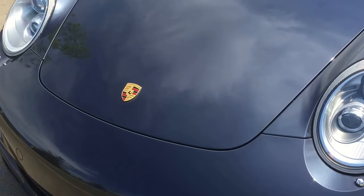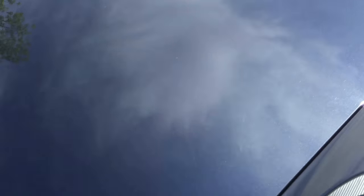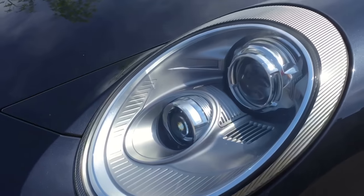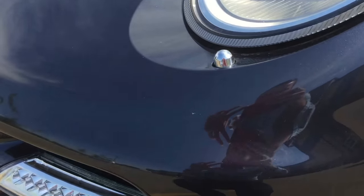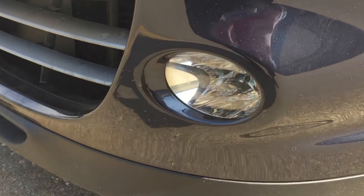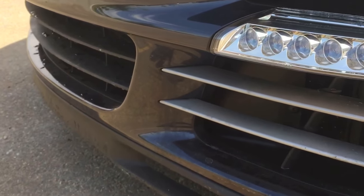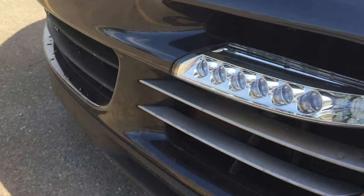The vehicle is finished in the very beautiful Atlas gray metallic — sort of a bluish metallic, very very nice color. On the front here you'll see that we do have the bi-xenon headlights, front headlight washers, LED fog lights as well as front indicators, and nice large intakes on this turbo front aero kit.